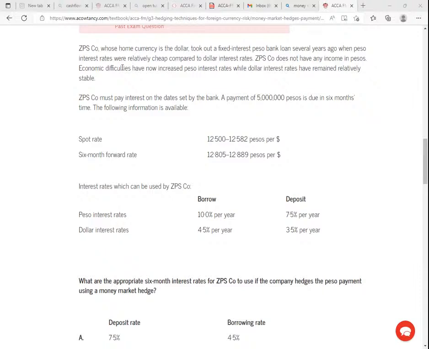So remember here, there are 4 interest rates. They only want you to give them 2. Which one is the borrowing rate? Which one is the depositing rate? Only 2 rates. Just try as I work on this camera, which Jamie apparently hates. It's a very big camera. It's a 500,000 camera. It's only that I don't know how to use it.